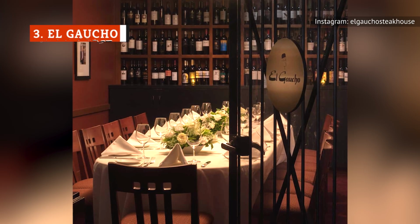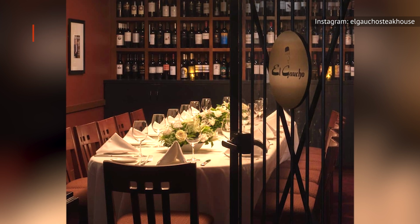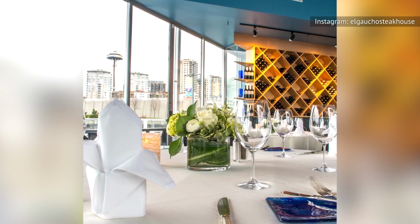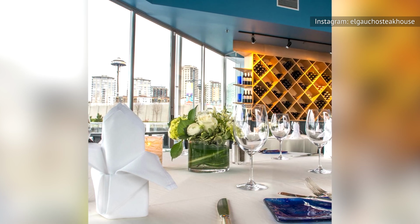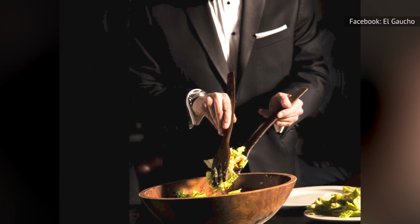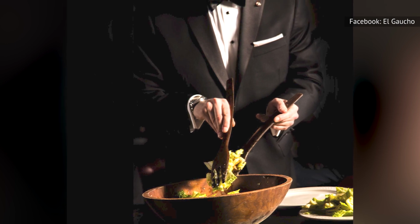Impossible to please. This iconic steakhouse was brought to life by Paul McKay, who wanted to honor the original El Gaucho, where he spent some time learning and perfecting his skill. El Gaucho is an upscale, fine dining establishment featuring elegant decor and intimate atmosphere. The menu is creative and varied, but includes all the steakhouse classics. El Gaucho still treasures tableside preparation as a beautiful nudge to tradition, and this includes the Caesar salad, of course.